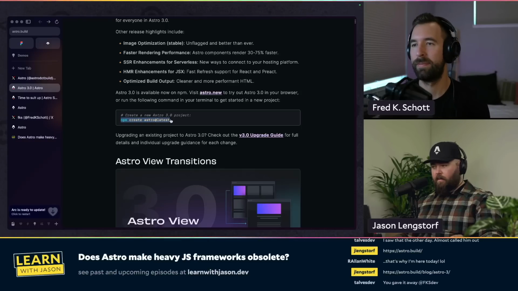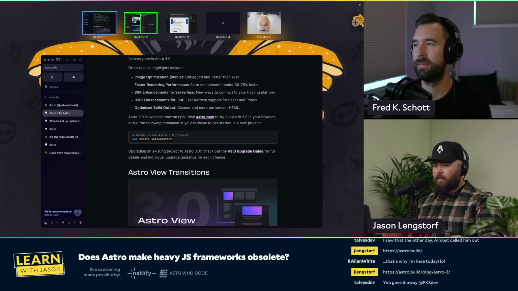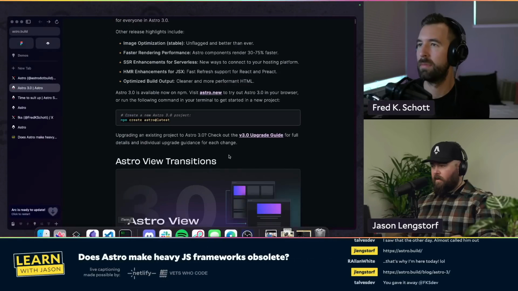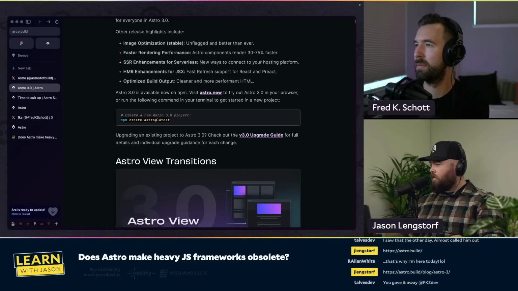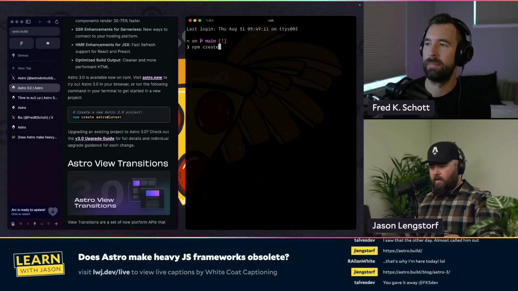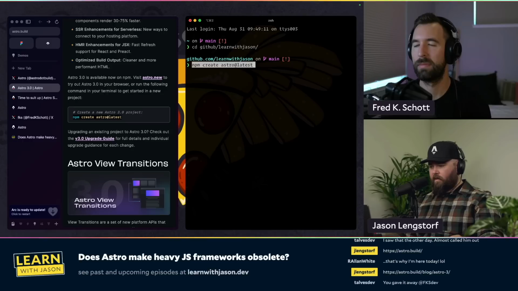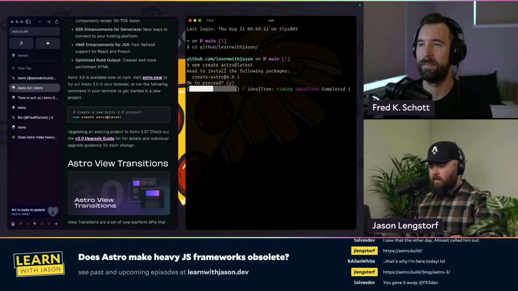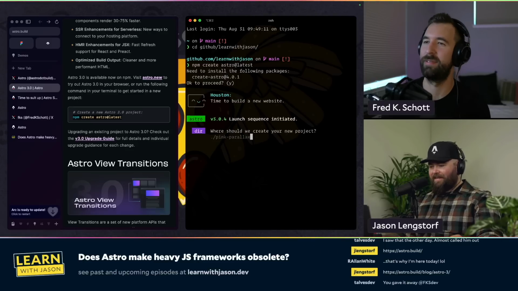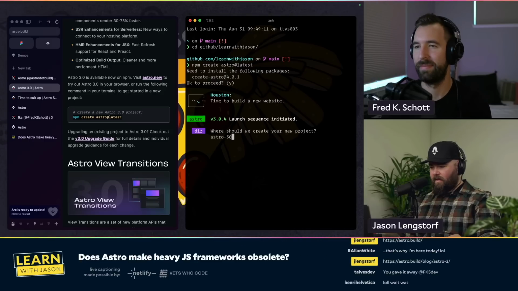All right, let me pull up a code editor, which is over here. And actually, I'm going to probably close this one and get a new one. All right, there's my terminal. So let's go into my GitHub stuff first. Then we're going to run this command. All right, that's our little buddy Houston. Love it. Walk you through it. And we'll call this one Astro 3 Tour.